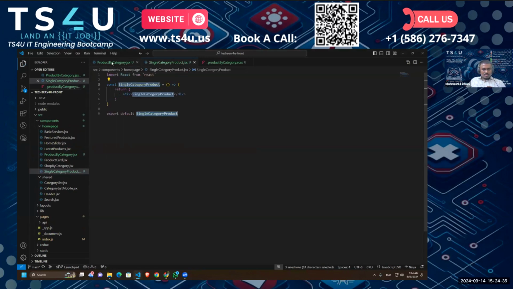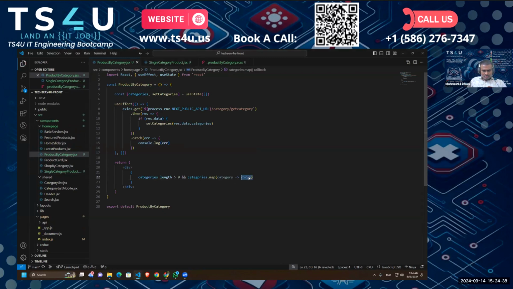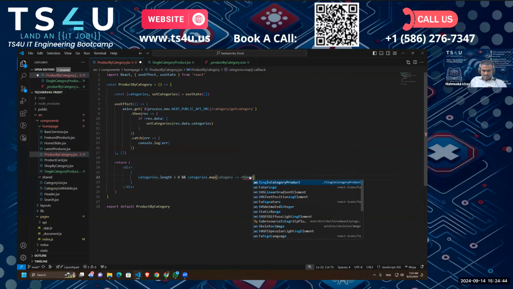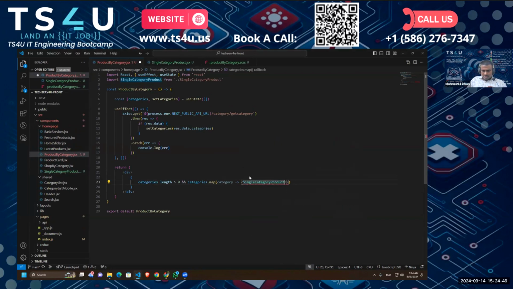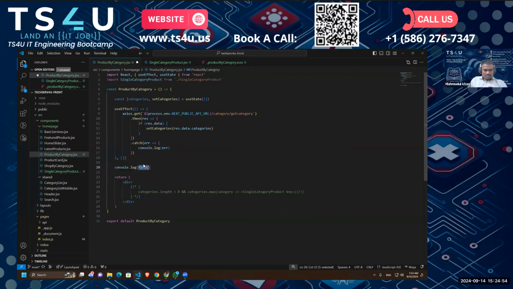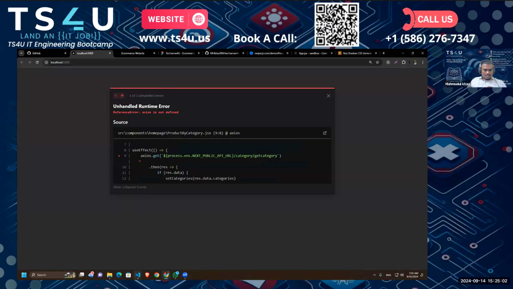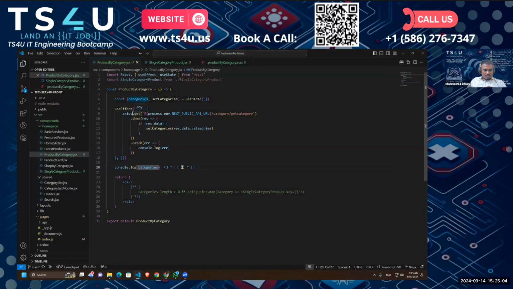Okay. So what we want to do is we want to render our single category product, right? Okay. So we can give it a key of, are we getting any ID from our categories? Let's check again. Oh, sorry, we forgot to import Axios.